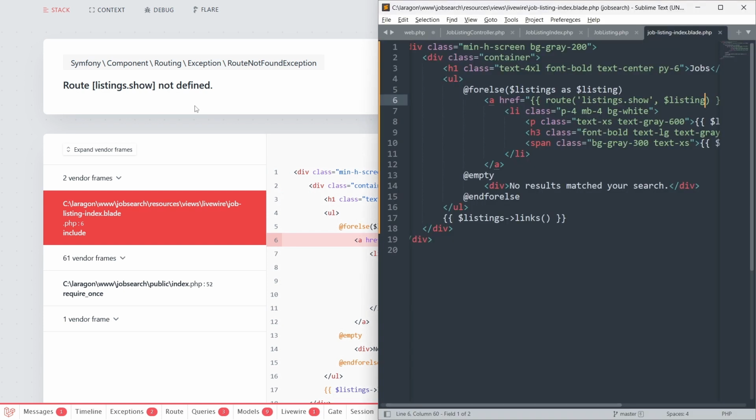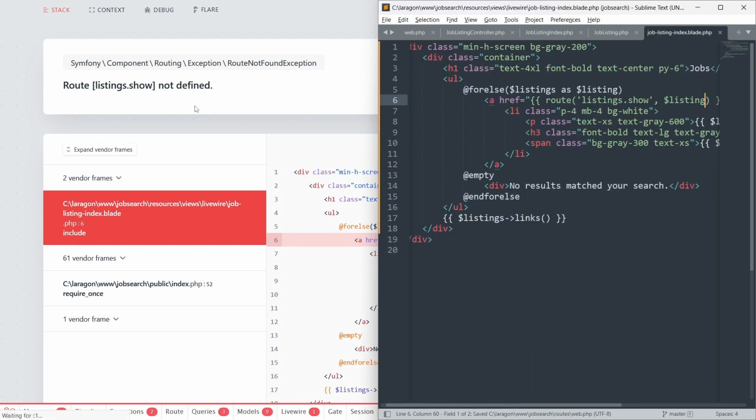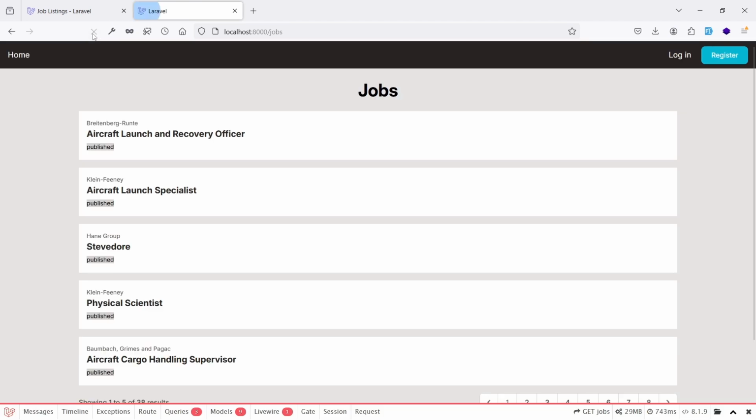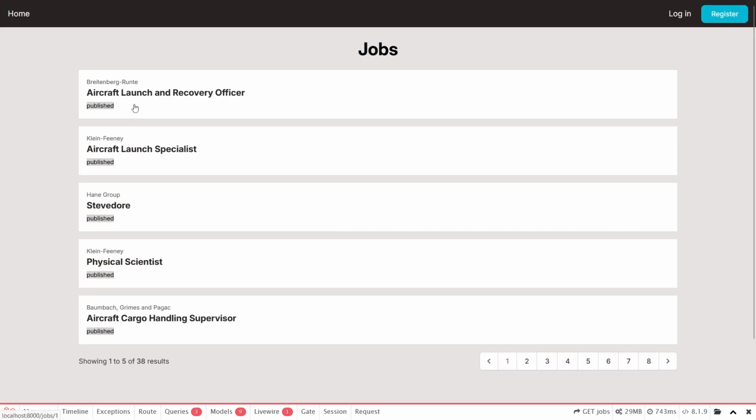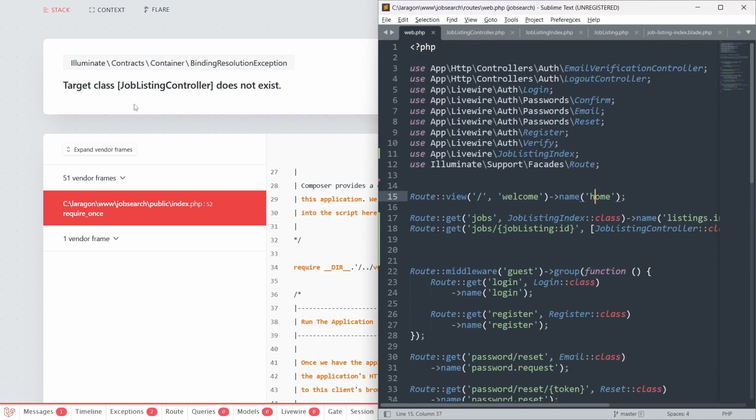Listings.show is not defined. Pretty sure it is defined, but I just forgot to save. Job listing controller does not exist because we did not import it. So that's going to come here.